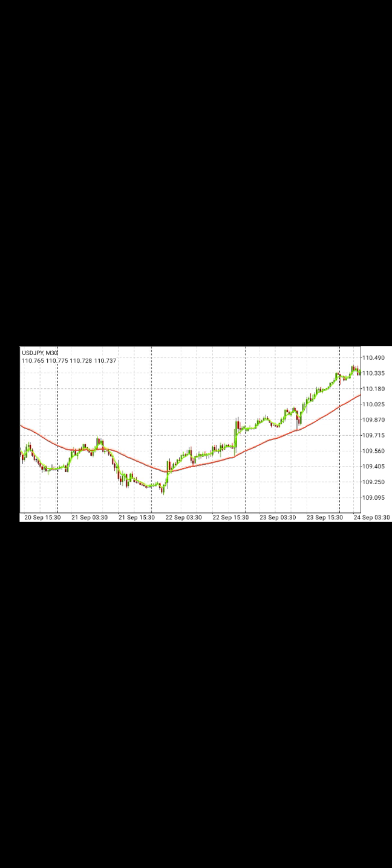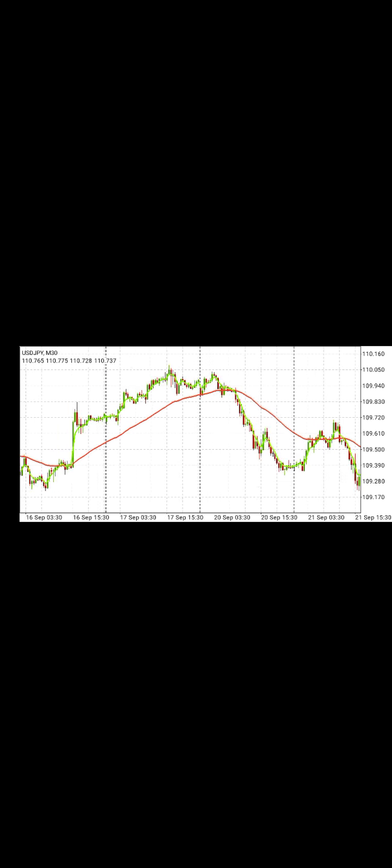That's why you go to your D1, draw your support and resistance, come to your H4, draw your zones, and wait for price to come to that zone and watch for price action to give you direction. Then come to your 30 minutes and pick your entry, and that's it. You have a very high 85% win ratio with this strategy. Trust me, you don't want to joke with it.